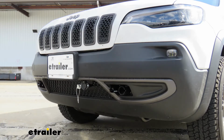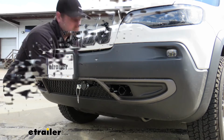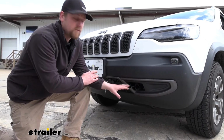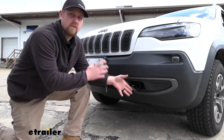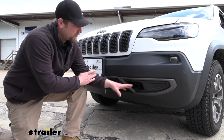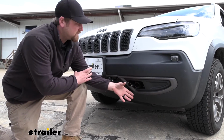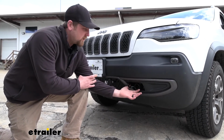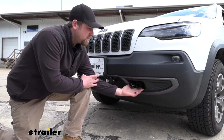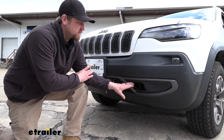Now this base plate I'm actually pretty fond of. It's going to look really good and for the most part be completely hidden whenever our arms are not in place and we're just driving around town. This is how you typically use the base plate. It's going to blend in really nice. Originally you would just have some tow hooks here, so there would already be a piece of steel kind of filling in this gap, and in my opinion this just looks really good.